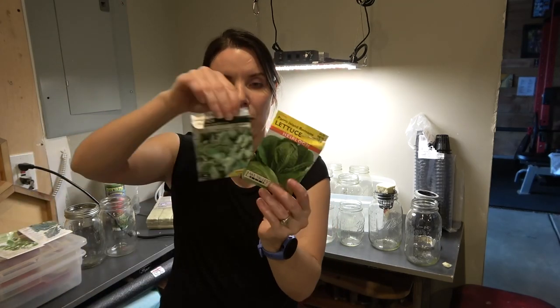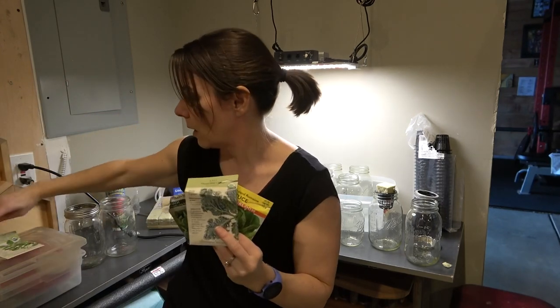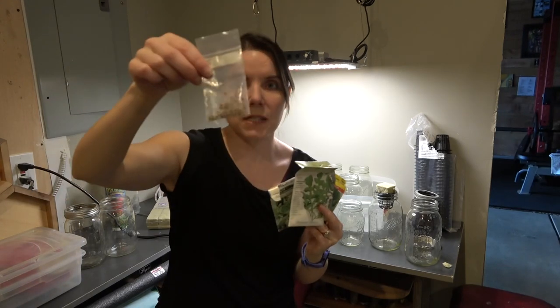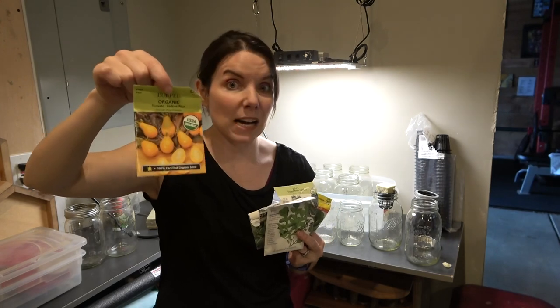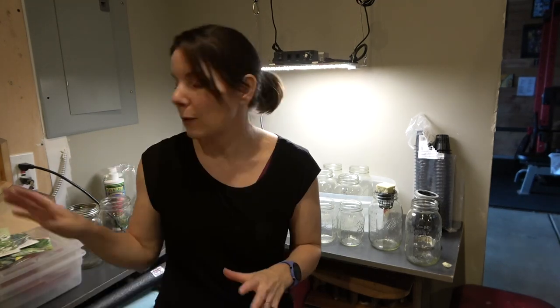Romaine lettuce, spinach, kale, arugula, some homegrown cilantro seeds. I'm going to try to do the tomato. This is a yellow pear tomato, a smaller size tomato that might actually fruit. We'll see what happens. Apparently tomatoes are really challenging to grow indoors. We'll just start moderately, and if it really takes off in a couple of months, then maybe I'll expand the operation. So this is my experiment.